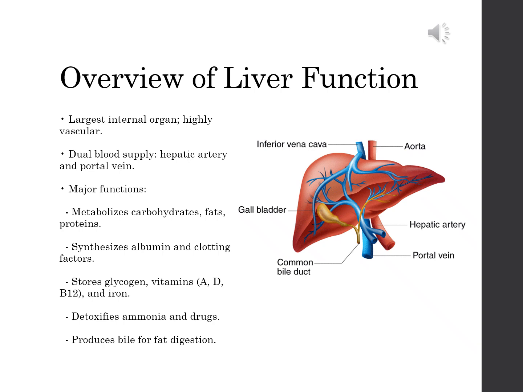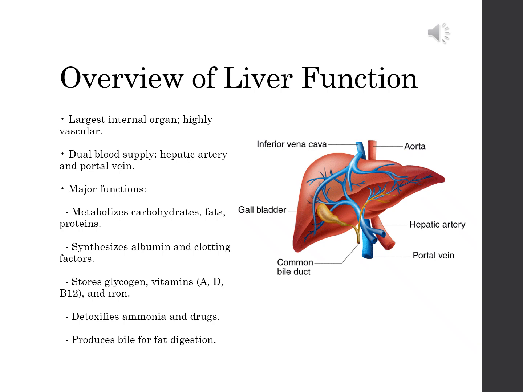Our liver also helps with synthesizing plasma proteins and clotting factors. So the liver helps to produce albumin, which is really important for maintaining oncotic pressure, which you're going to learn a lot more about albumin and how we utilize it for blood pressure control and things like that in complex care. But just know that it produces albumin, which helps with blood pressure and pressure of the fluid inside of our vessels.